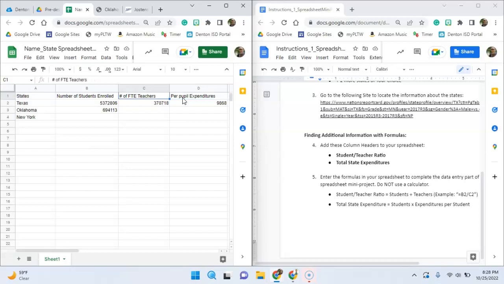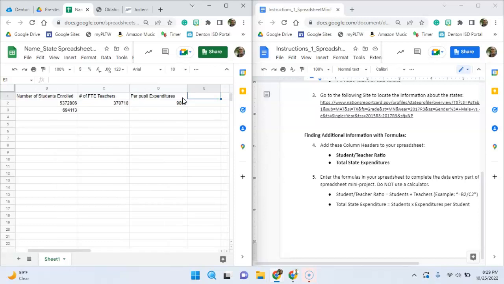So notice I'm up here in row 1 where my headers go, and I'm just tabbing over, arrowing over to get to the next column. So in E1 is where I'm going to enter student/teacher ratio, and that just means student per teacher ratio. I'm going to arrow or tab over to F. Oh, look what happened with my column E. I need to expand that so that I'm not overlapping into F. Again, I'm going up to my letters, getting that double arrow, clicking and just dragging over till I'm past ratio.